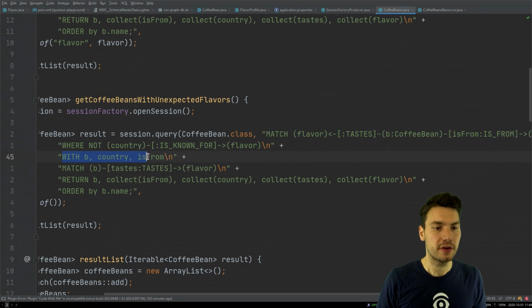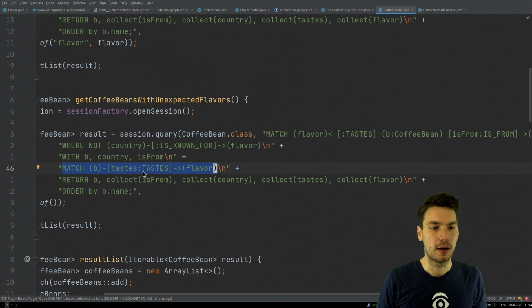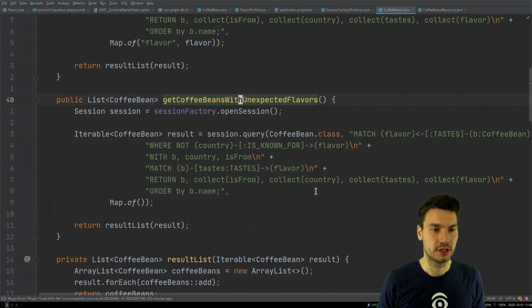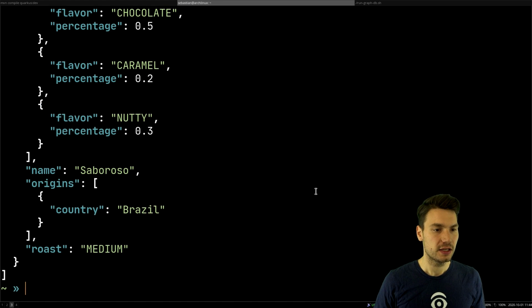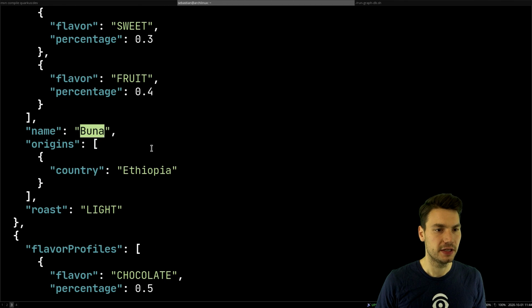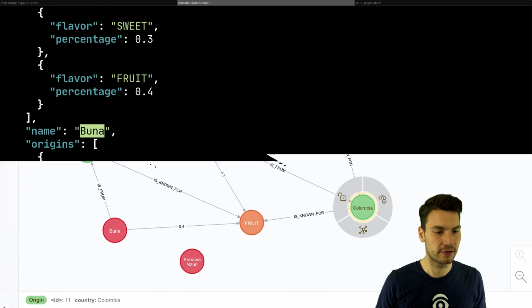And then say, okay, give me these nodes. And then again, it's very similar to what we did before. Please match all of the flavors, so in case you have something here as well, just return all of that information. Now also again, that OGM feature that we return everything. So that's pretty cool. And then we return this as well. So basically what we get here, if I say please run the special beans, we get this bean and that bean. Why? Let's have a look at the graph.